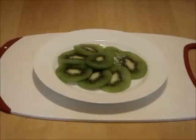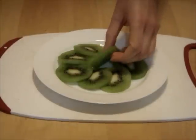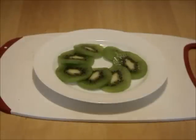Let me give you a taste test. It tastes a bit soft and a bit firm. It is also juicy, a bit sweet, with a surprising amount of acidity. I like its texture and refreshing taste.